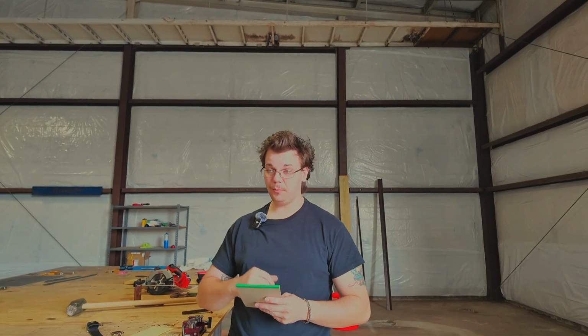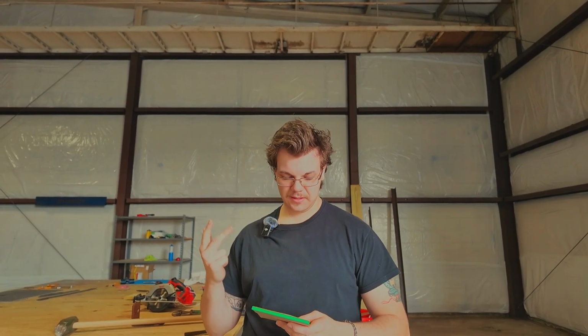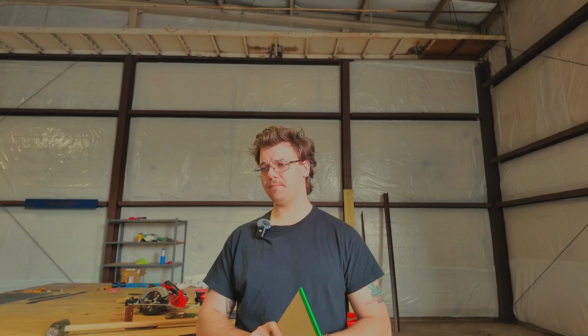So I'm going to go through the tests with you just so you know what's coming up. We just did the general comparison test. That was just to show you the differences right off the bat that you can see on our belts versus others. Then we'll have a general durability test, a rail spike punch test, which I think is fun, a punch and hole test, and a buckle cut, so we can cut open the buckles and see how that hardware is manufactured, see if it's good. Then we're going to do a cut test and a saw test. We're going to do the cut test with just a utility blade. We're going to do a saw test with that circular saw over there.